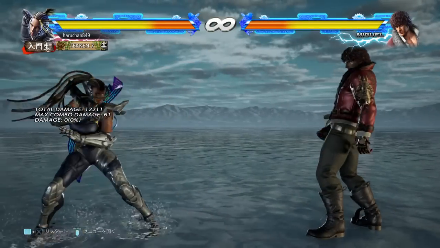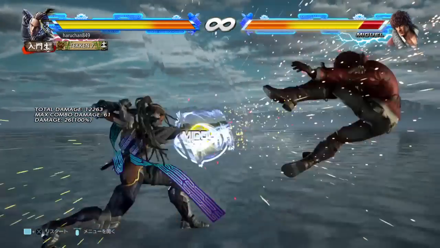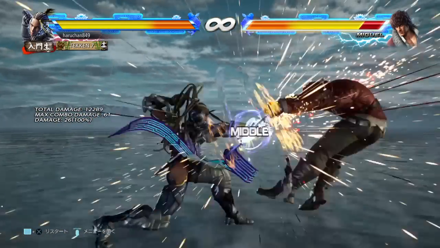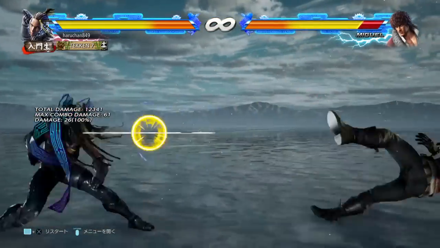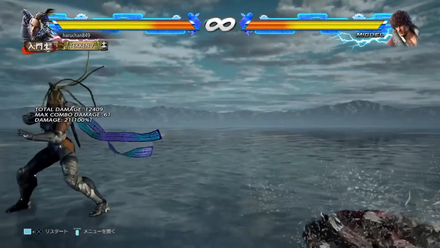And then you have 4-4-2, which is a great move. 4-4-2 is -13, but it has significant pushback, meaning you can get away unpunished a lot of the time. You get good damage and a knockdown, but a safer and better option, in my opinion, and sort of the premium gap closing option with Raven.